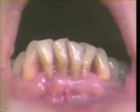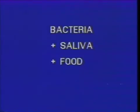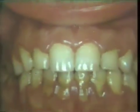Redness, bleeding, and changes in the contour of the gums are signs of present or past disease of the gums, which is called periodontal disease. Periodontal disease is caused by bacteria. There are millions of bacteria constantly forming on the teeth and in the oral cavity. These bacteria combine with components of the saliva and decompose food particles to form what is called plaque. Plaque is first present as a thin film on the teeth. If the teeth are not regularly cleaned with a toothbrush and dental floss, plaque accumulates as gel-like masses on the surfaces of the teeth where the teeth are not self-cleansing. Calcium salts from the saliva deposit into the plaque as it is formed. The result is the accumulation of hard deposits on the teeth. We call these deposits calculus.